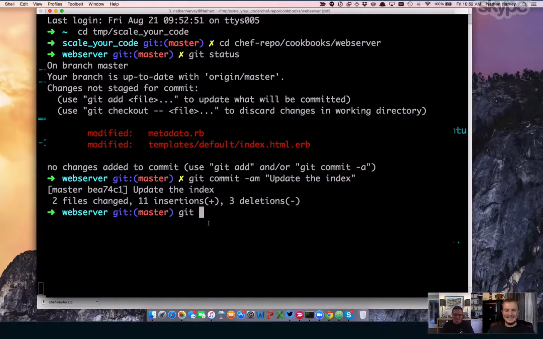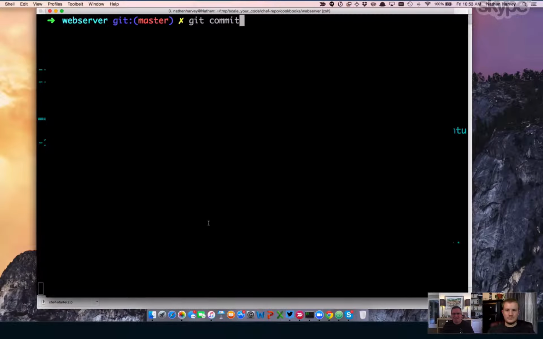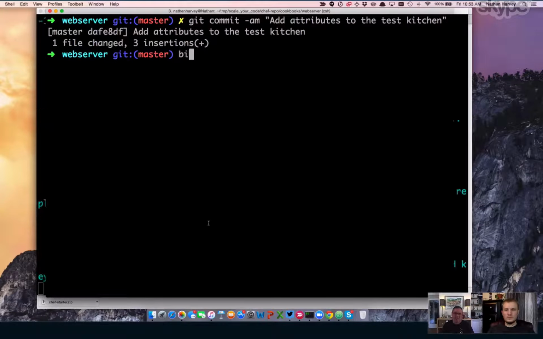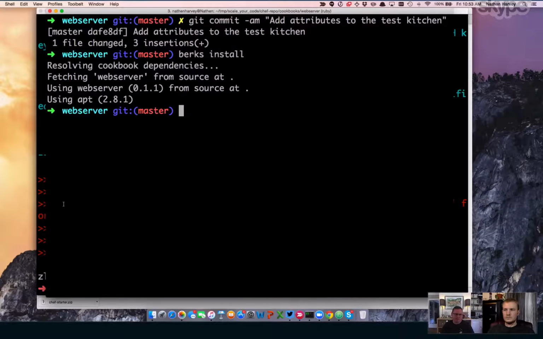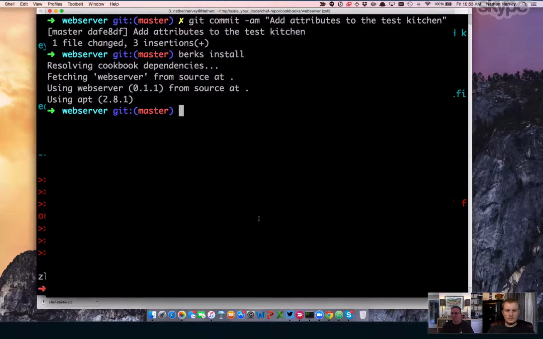Yeah. All right, so let me just run a quick git status here. We'll see that I'm no longer clean, so git commit, add attributes to the Test Kitchen. That should make those attributes available for me. But now what I'm ready to do is that Berks process. So if I do a Berks install, it looks like it failed. I think the problem is I just have my syntax wrong here on the Test Kitchen. I'll fix that after we're done recording and make sure that I push a good version of that Test Kitchen file up there.